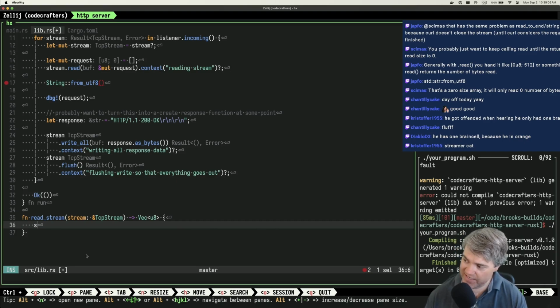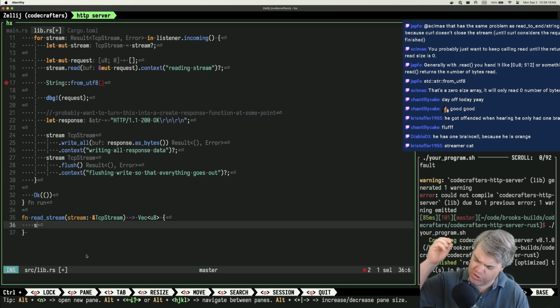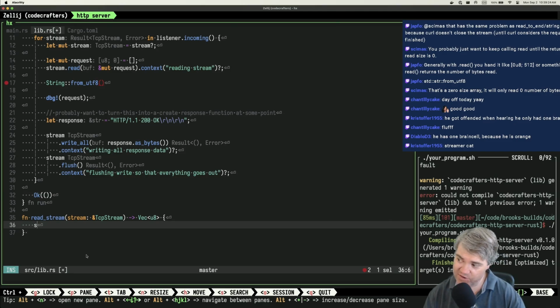Okay, so wait. I can't read until the return size is 0 because the return size will never be 0 because it's a two-way open connection, essentially. Or, no, it's a one-way open connection from client to server. And they could be streaming stuff to me, and so the size is never going to be 0. Is that what you're saying, Japfo? Because that would kind of suck.